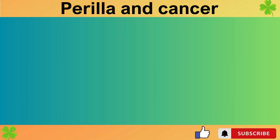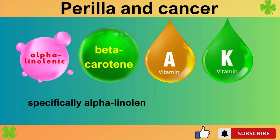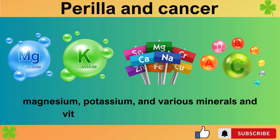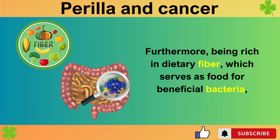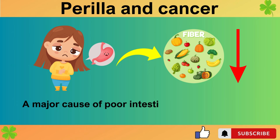The first key benefit of perilla leaves is improved gut health. They are incredibly beneficial for the intestines because they are rich in omega-3 fatty acids, specifically alpha-linolenic acid, beta-carotene, vitamins A and K, calcium, magnesium, potassium, and various minerals and vitamins, as well as antioxidants. Being rich in dietary fiber, which serves as food for beneficial bacteria, they can abundantly supply the essential nutrients needed for gut health.